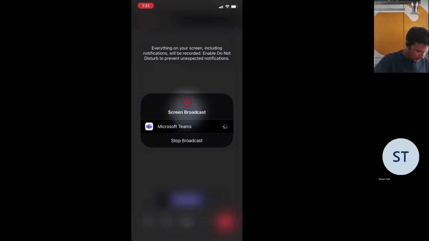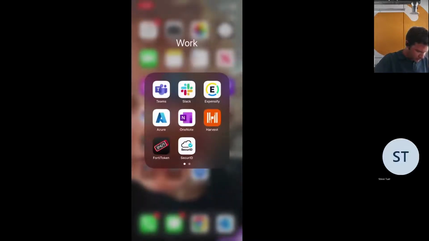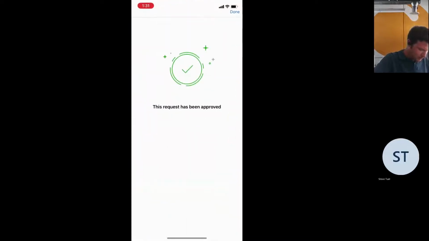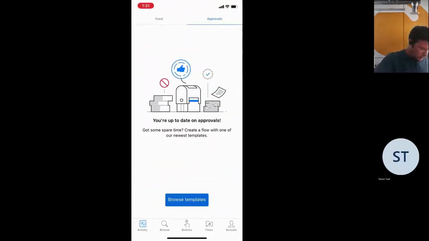All right. So I've got this app that you can download on any device for Power Automate. Right off the bat with the app, you've got different sections here. This is the approval section, we'll see it in a minute.